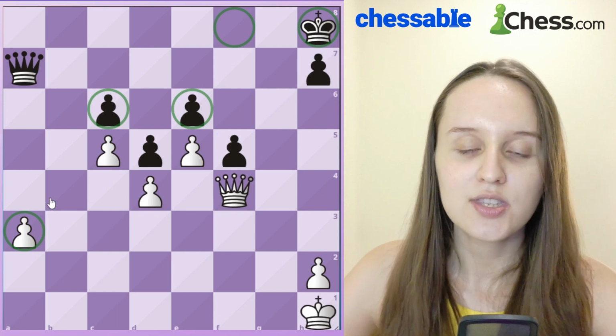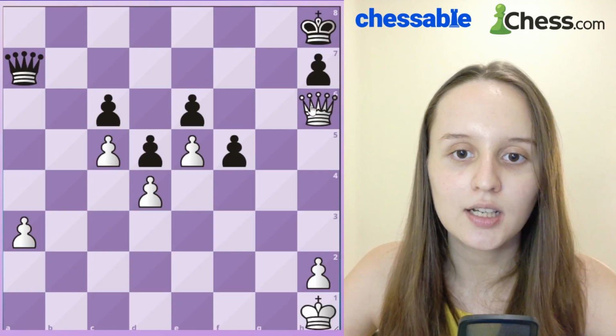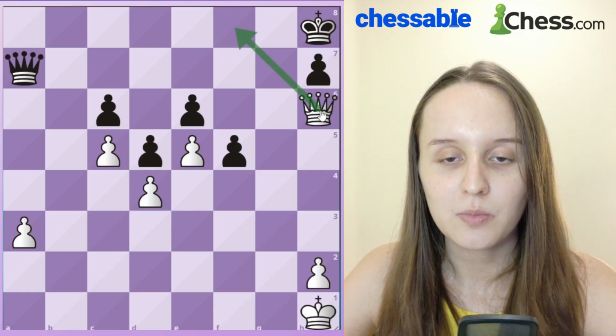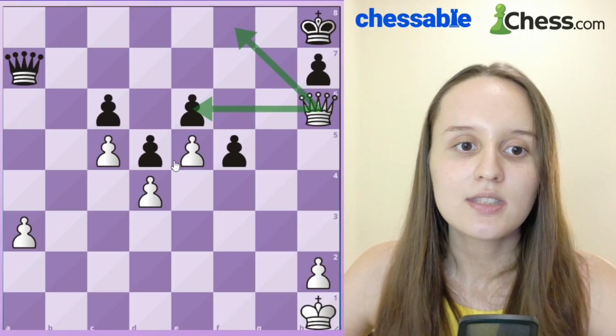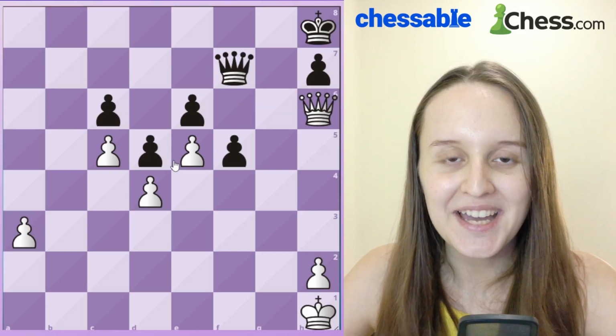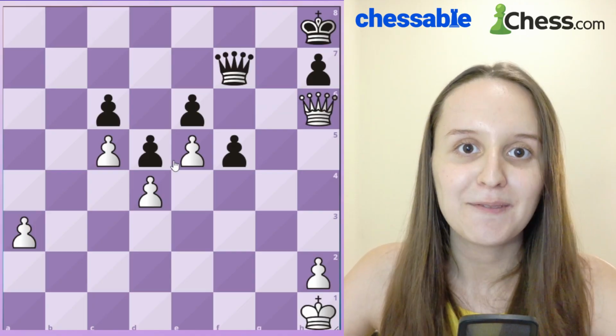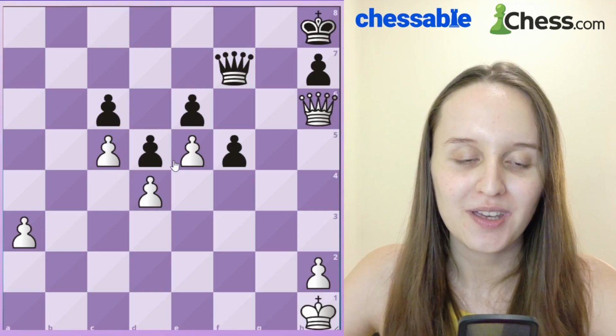For instance, you can start with playing queen to h6, and now it's practically a double attack. You want to play queen f8 checkmate, as well as you want to take the pawn on e6. That means black has to play queen f7, and they defend two things at the same time. And now it's time to go and create one more thing for your opponent to deal with.